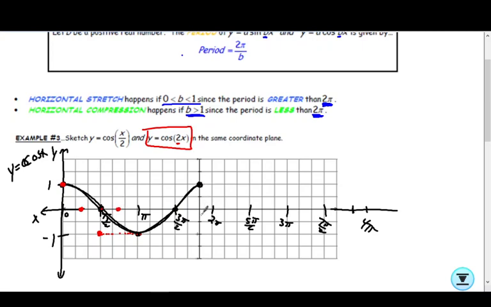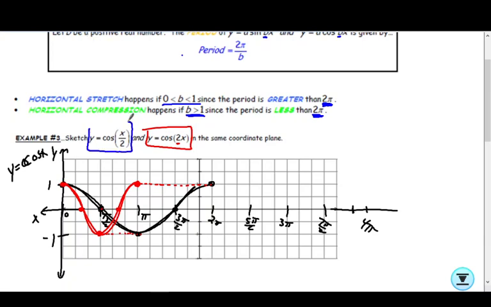And, sorry, this should be at 2 pi. I missed that one. This should be here at 2 pi. And then that one, of course, will be shrunk down to pi. So this will be compressed to here. So my full cosine wave only reaches pi instead of going all the way to 2 pi. So you can see, since I cut my x's in half, my cosine wave is half as big. It only goes to pi. That one's relatively easy.